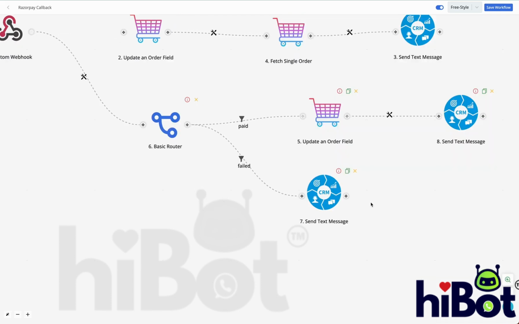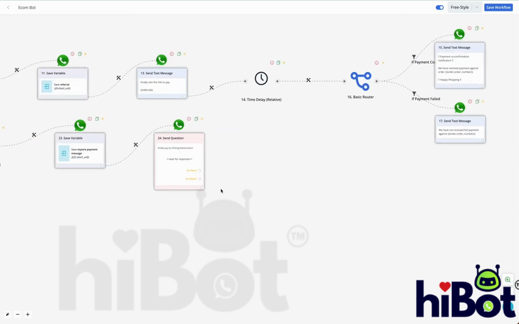Updated the automation here. Ensure to save the workflow and enable the workflow. Now after this, go to the bot builder.